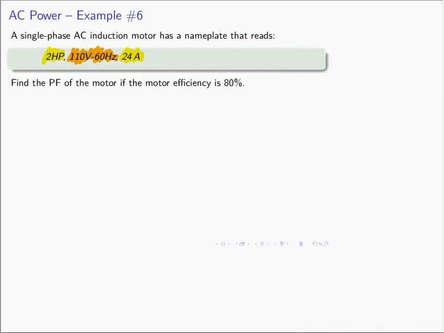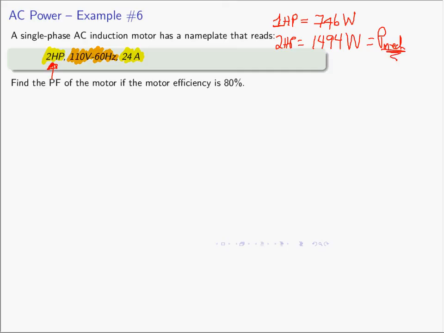The first thing we need to do is figure out what's going on. The horsepower number is the power output at the shaft. A horsepower is a unit we don't use as electrical engineers; we do everything in terms of watts, strictly SI. A horsepower is 746 watts, right at three quarters of a kilowatt. So if we have a 2 horsepower motor, the mechanical output of this motor is 1,494 watts. This is the mechanical power at the shaft.